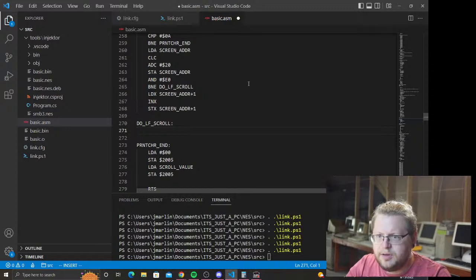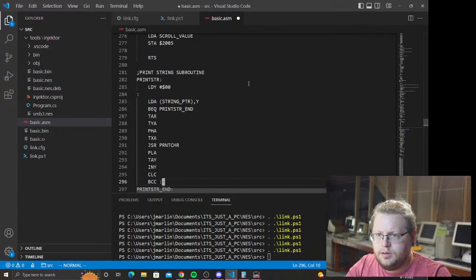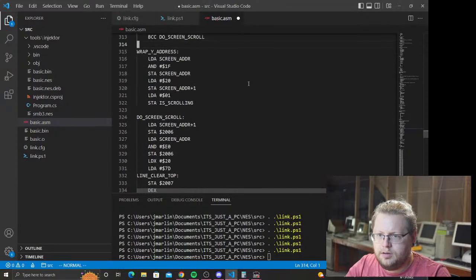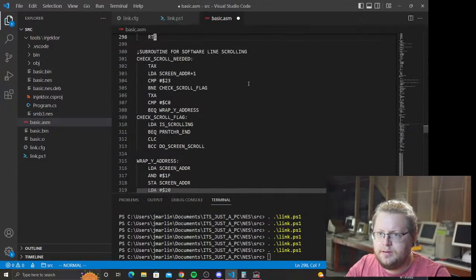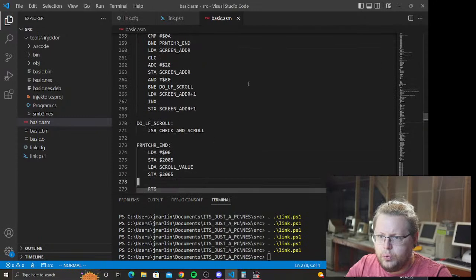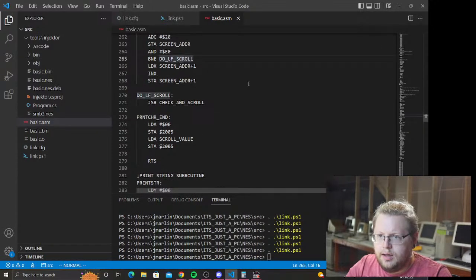We're not saving anything special. So I think all we need to do is jump subroutine, whatever that was called. And actually, let's call it check and scroll, and I'll go rename it. Check and scroll. Check and scroll. Cool.